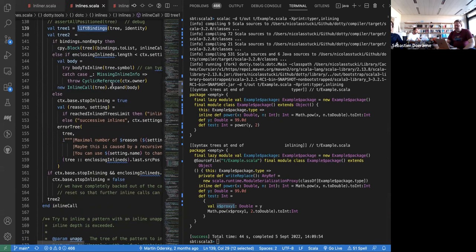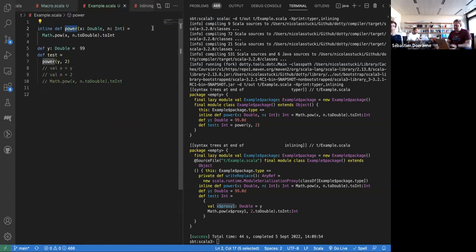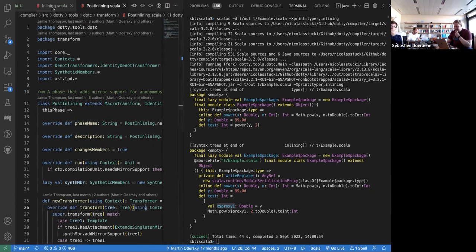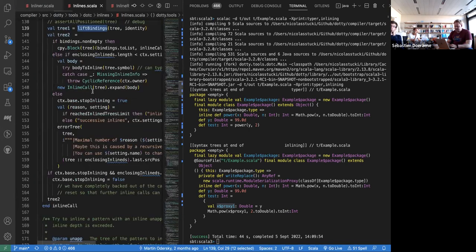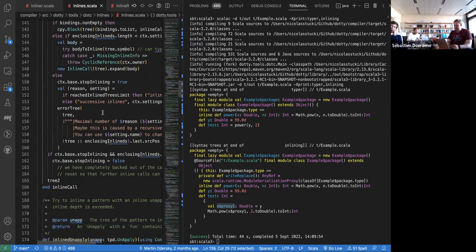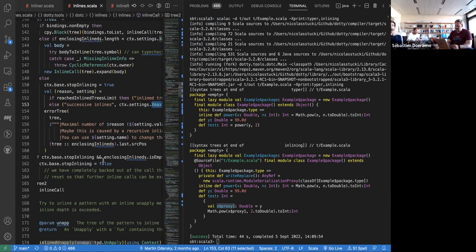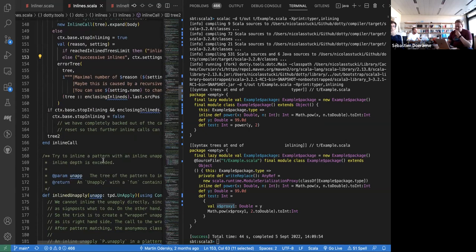And we have a lot of checks for cyclic references in case we try to inline a reference. Let's say if we call the power again here and we never end, then we have a bunch of a bit strange tests that test if we stack overflowed and try to recover from that. Plus other kinds of checks that also capture the conditions that may come from an inlining that would never end or has reached some maximum limit. As we have this flag that is the maximum limit that we check, that is the maximum depth that we will inline.